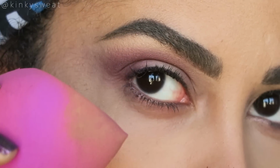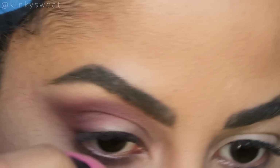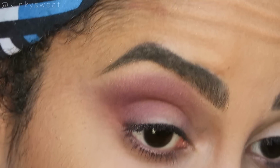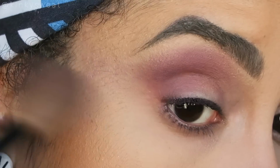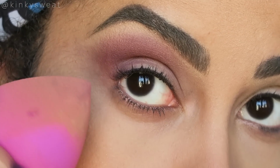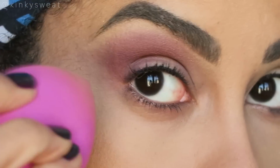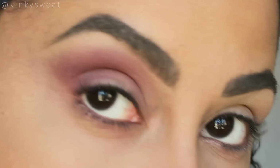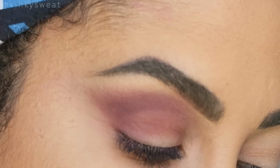This is the new Power Play sponge by Sigma. I like it. It has a little give to it. It's not as soft as the Beauty Blender, but it blends out my concealer very well. And I love it because it has a very sharp edge, which I think is ideal for these types of circumstances, these moments.